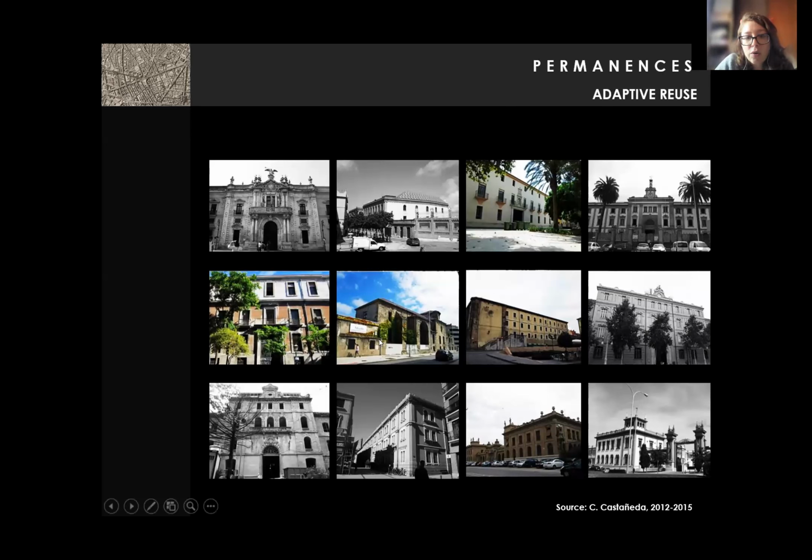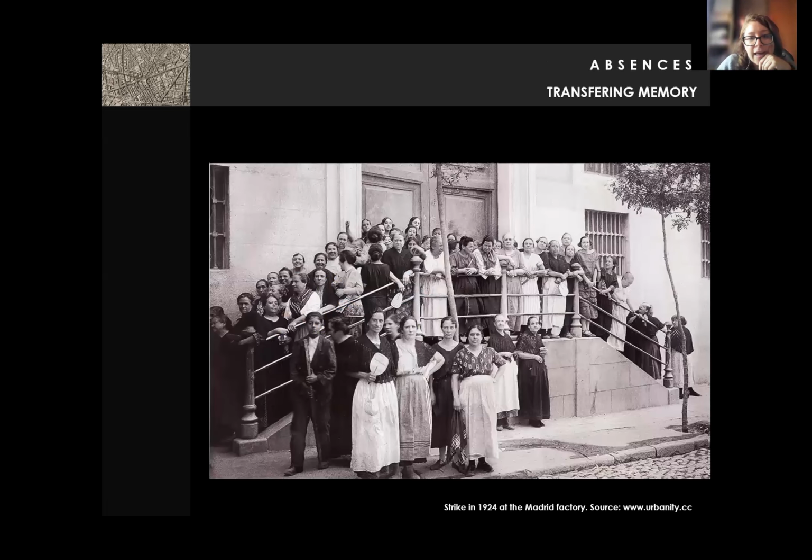So here we have in color the factories that are still being repurposed, still being restored. And just to finish with this image, that for me is very important because I'm not a sociologist, I'm not an archaeologist, but many disciplines have helped me to read as an architect these industrial buildings, with so many complex layers of meanings that need to be taken care of when reading these buildings, right?